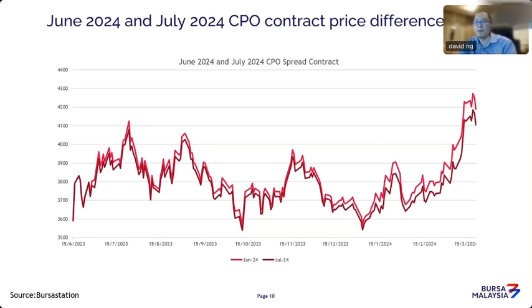First, at most instances, pretty much across time, you notice that the June contract is trading above the July contract, which means this type of market is what we call a backwardation market. That means it's quite a bullish scenario. When the front month contracts are very positive, it usually tells you production is very tight and the stock levels are very tight. Usually that will push the front month prices higher.